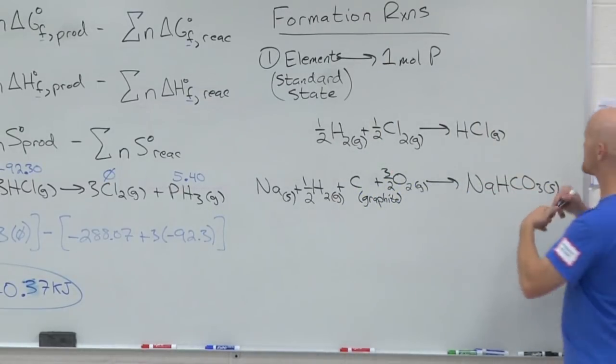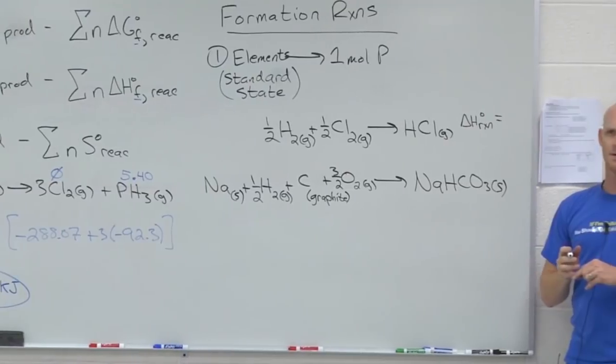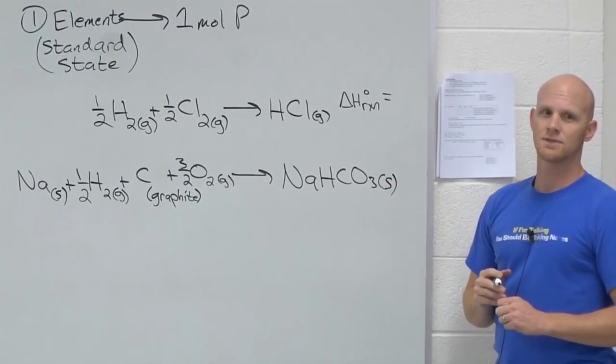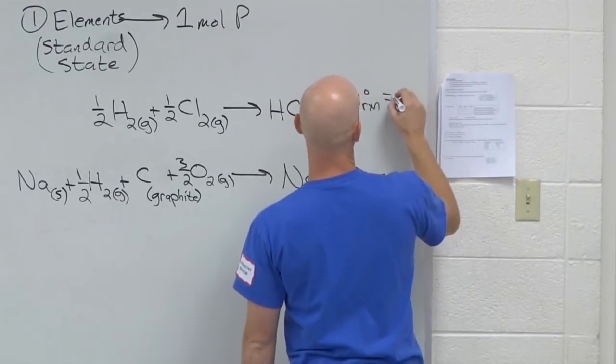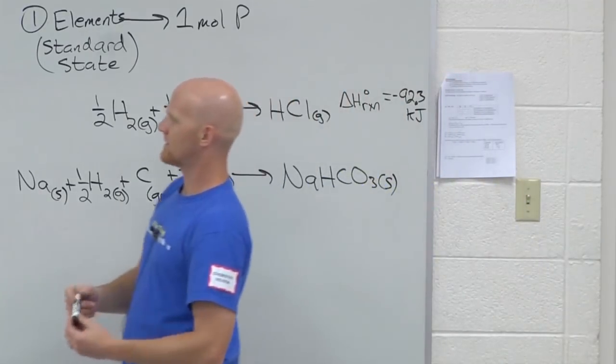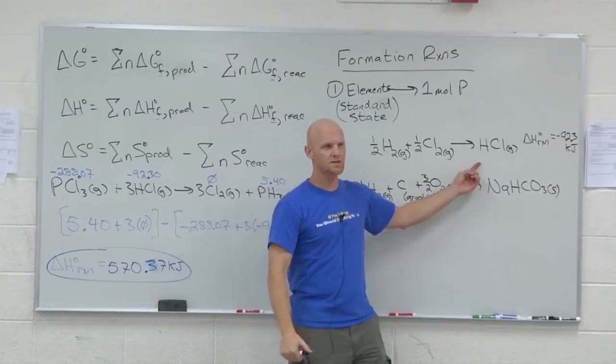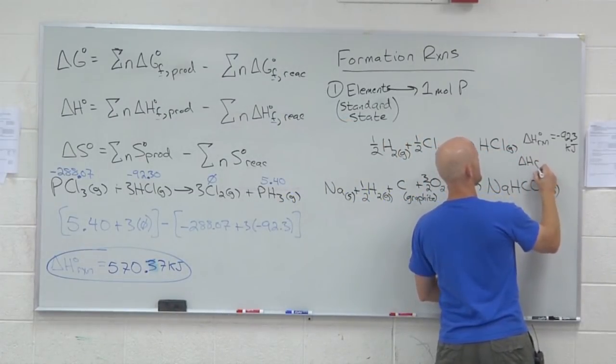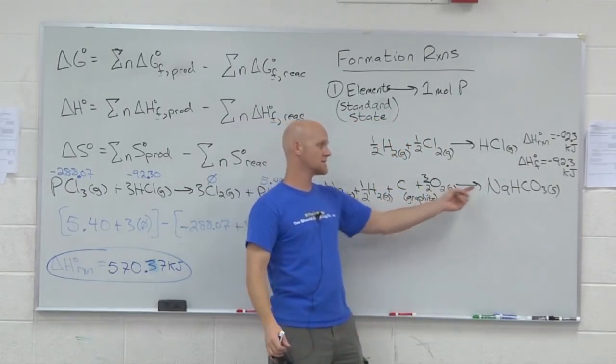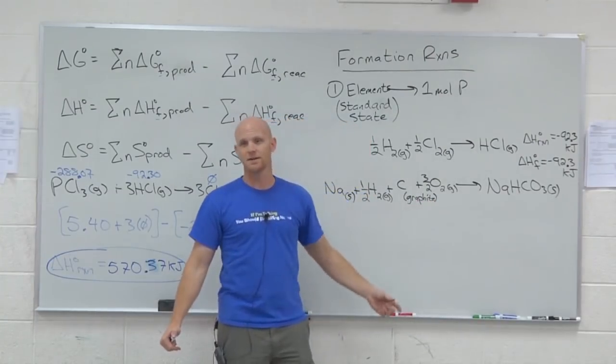So, can one of you tell me what the delta H for this reaction here? What's the delta H for this reaction? Anybody give me the numerical value? Zero. It's not zero. It's not an element in its standard state. Well, here's the deal. That's what I wanted to hear. It's negative 92.3 kilojoules. How in the world did you know that? Did you just memorize all of them? No. Yeah. We used it in the last problem. That's the only way he knew this. In the last problem, we had the heat of formation of HCl. Well, we just made the formation reaction and the delta H of that formation reaction could, you know, more commonly be called delta H of formation is negative 92.3 kilojoules. That's the only reason he knew it. If I asked you for the delta H of formation for sodium bicarbonate, I have no freaking clue. And you have no freaking clue because, well, unless you are some weird person that memorized the entire table. But otherwise, we have no idea. But this one, we used it in the last example.